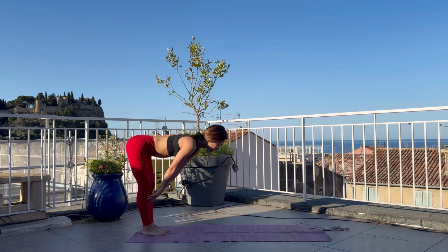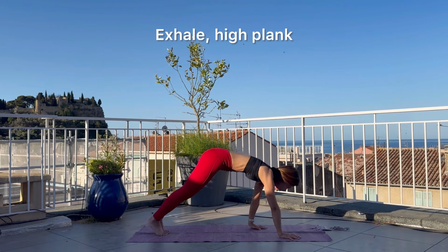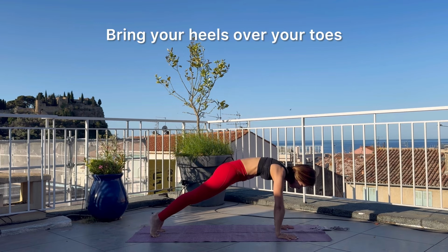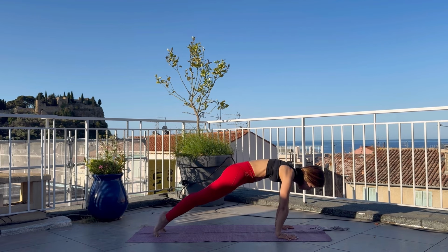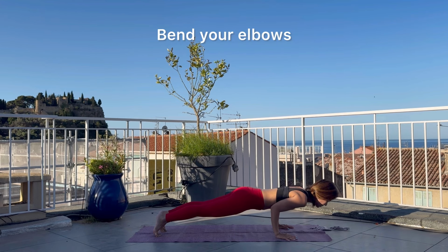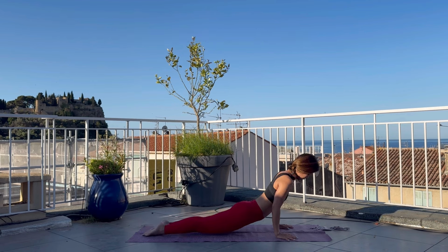Inhale, halfway lift. Place your fingers on your shins or thighs. Exhale, high plank. Walk your hands forward up to your shoulders. Bring your heels over your toes. Inhale, shift forward. Exhale, chaturanga. Bend your elbows. Stack your elbows over your wrists. You can drop your knees down to modify.